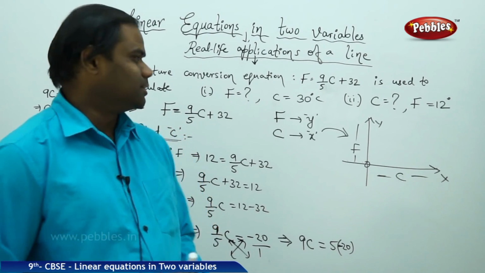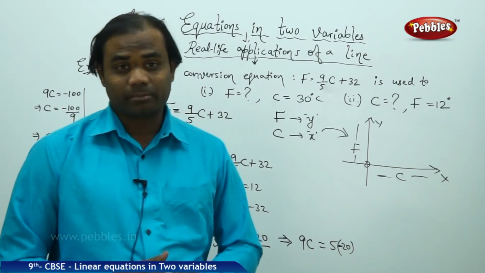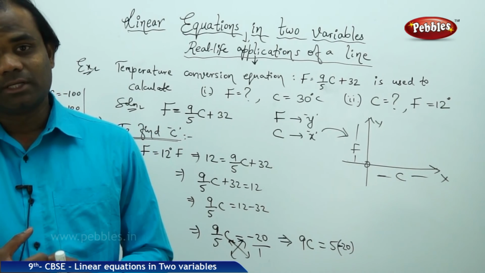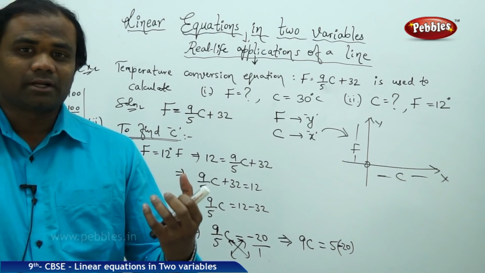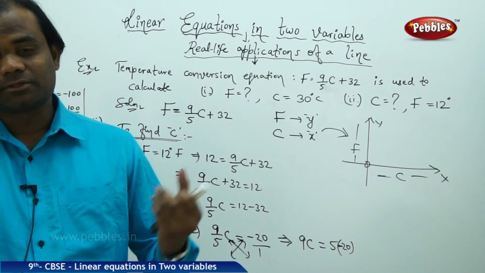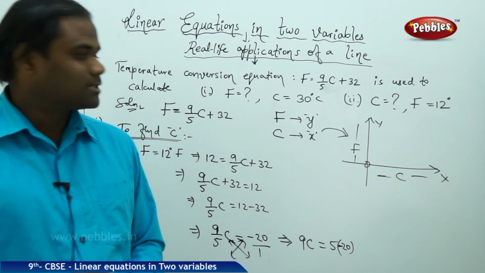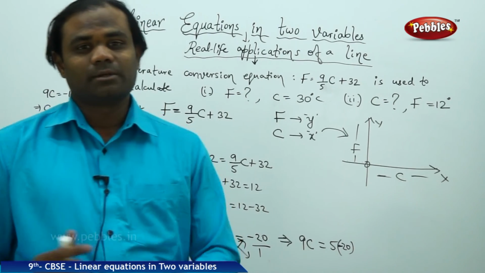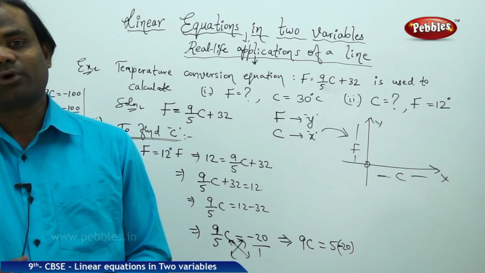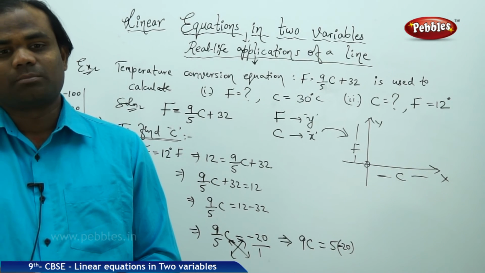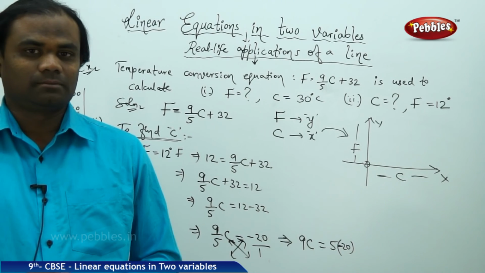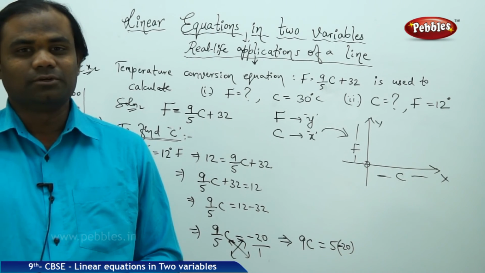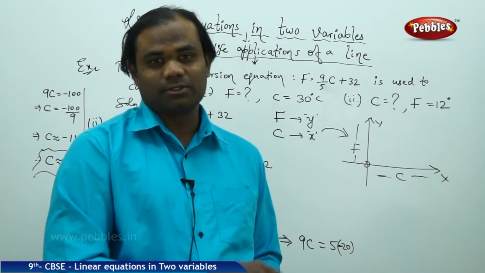My next question here would be, when will the two temperatures be equal? Is there any possibility to find when the centigrade and Fahrenheit scale reach the same value? So let's see if we can identify the temperature at the break-even point, that is, the point where the two temperatures C and F are equal. So let's continue with the next question.